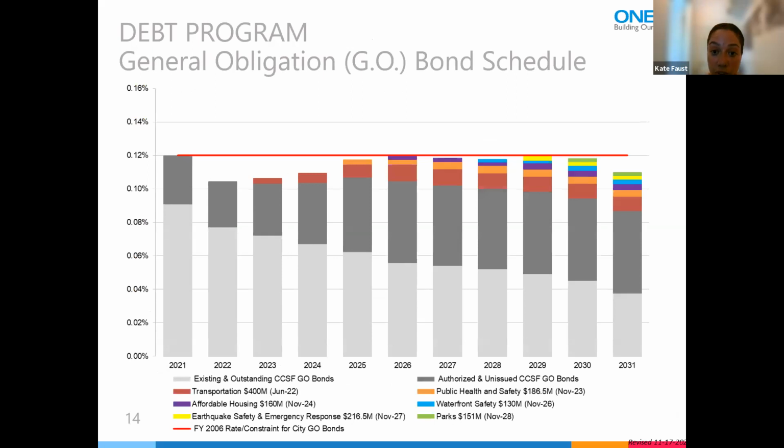And in addition to the general fund debt, we also have the general obligation bond schedule that I've talked about a bit before. So all I'll really say for this slide is that you can see that we're utilizing all of the bond capacity that we currently have available. The red line you see there represents the property tax limit, and that sets the annual level of bond debt repayment. And the space between the red line and the bars in the chart illustrates the projected capacity for bond debt each year. So this source, like all of our sources, is constrained, and we use the same funding priorities and strategies to make the necessary trade-offs and identify funding priorities.